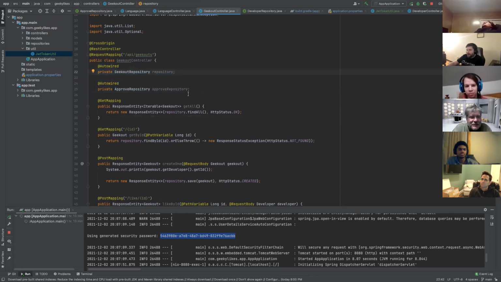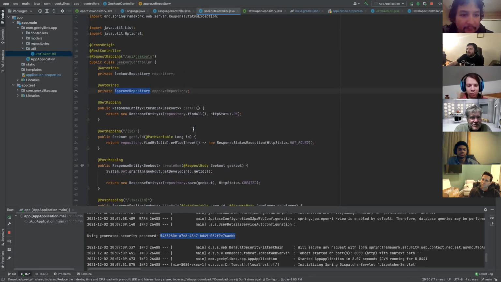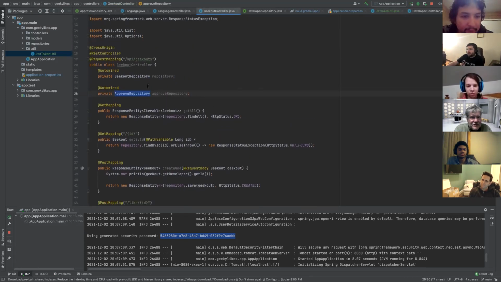Geek Out and Approve is also in our Geek Out repository because we need access to the approved repository in order to do certain things with some of these routes here. So we want to make sure that it handled it. And so we have that there, and then we'll explain this right. I don't know if there's a really good example of a requirement in our current app. Let me make sure I explain this right. So let's say again, we have this approved repository, the Geek Out repository here.